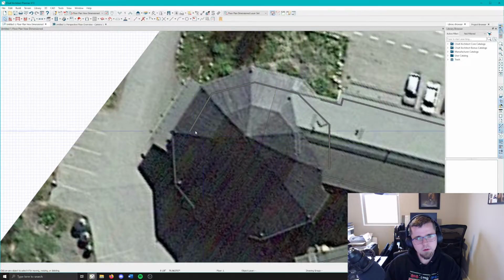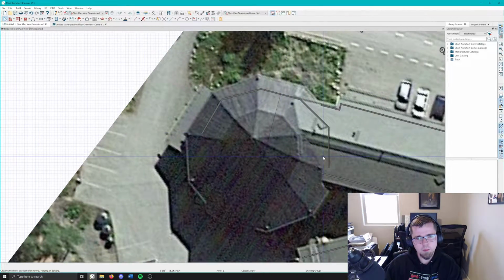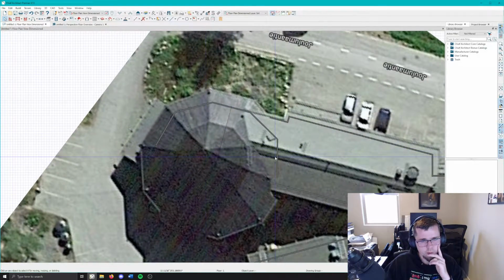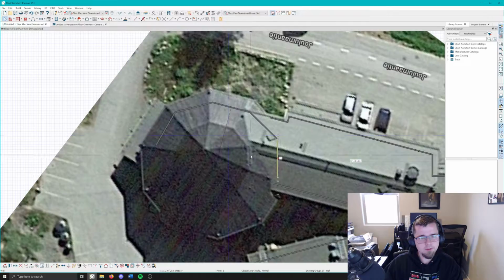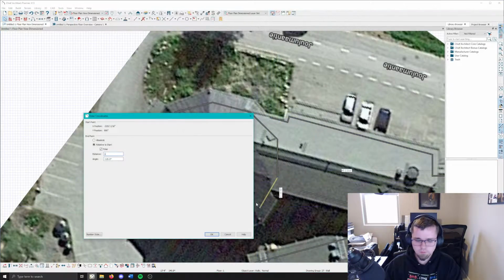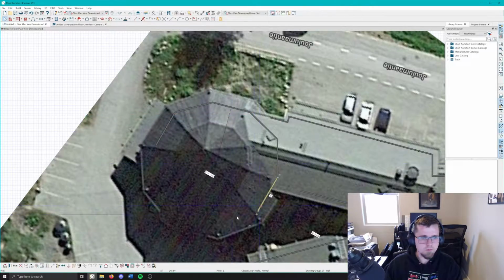Now, those are the same, supposedly. You know what? I'm taking a little bit too long on this, so let's just try to speed up a bit here. Just make sure these are both parallel. Yep, good.